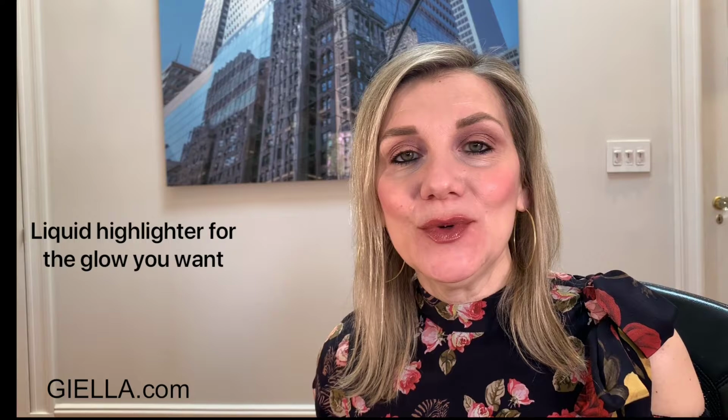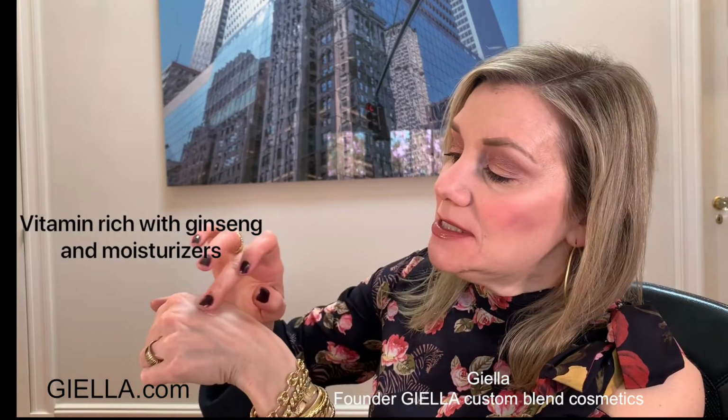It's time to highlight with our liquid highlighters. These are so beautiful. I'm just going to show you a little bit on the skin. These have vitamins A, C, E in it, and it has ginseng, it has moisture. It's a beautiful pinky gold. And this can be used on the skin.